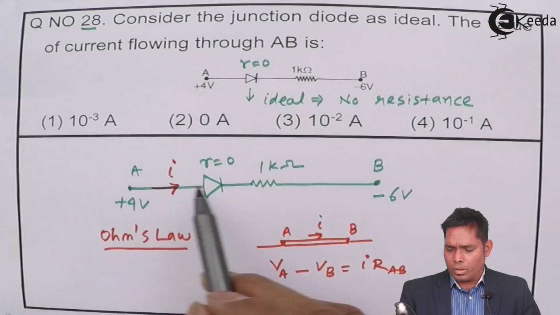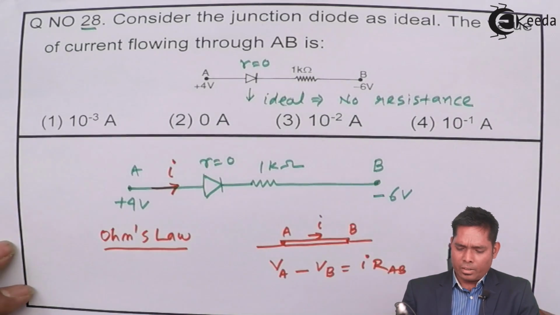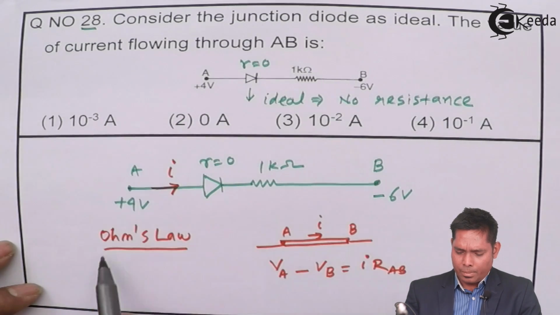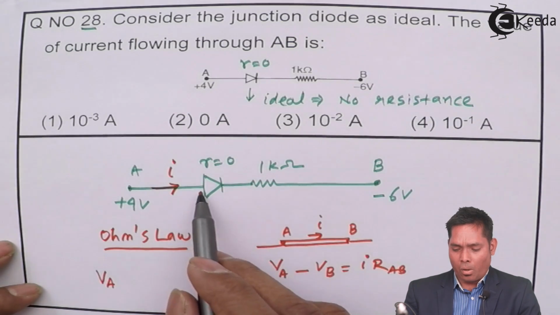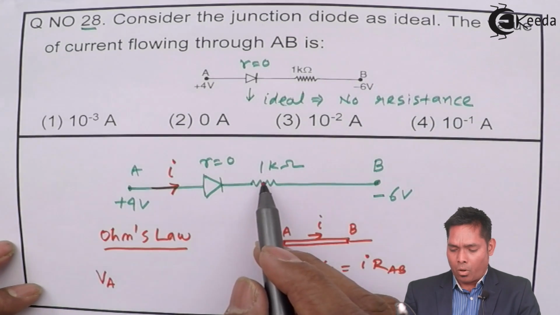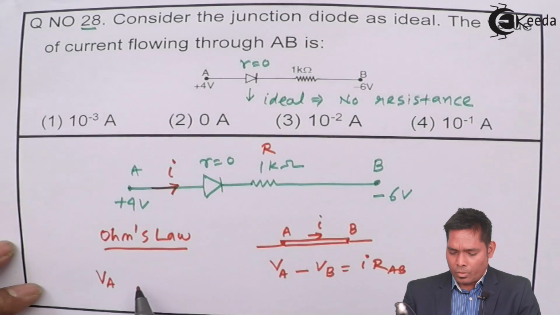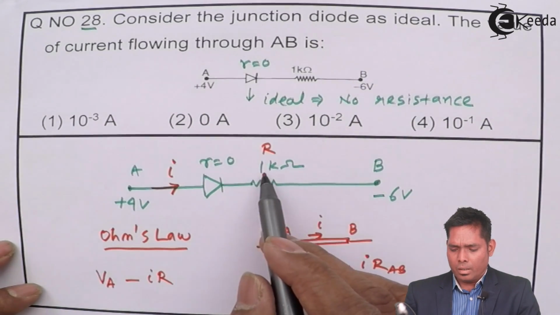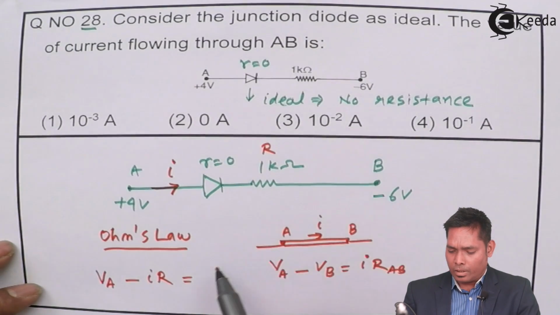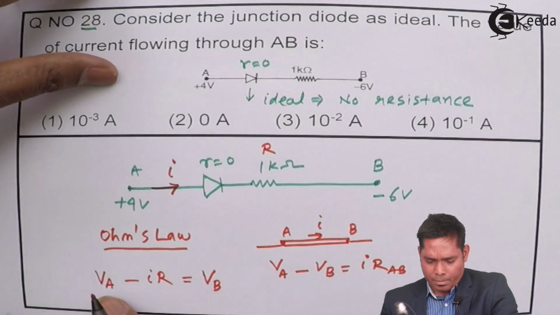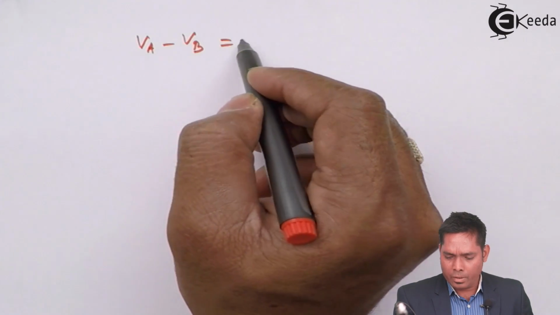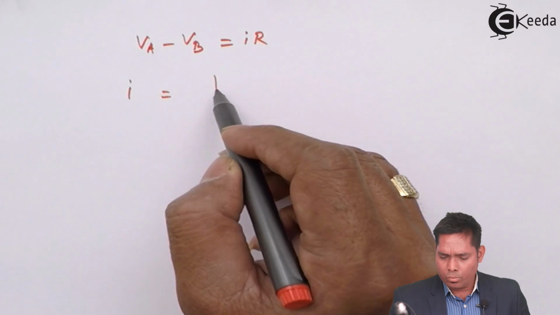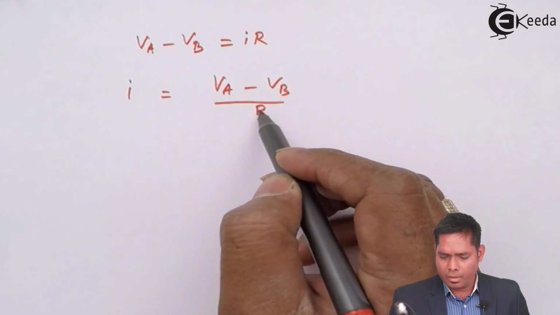Similarly, from here to here we are interested in finding the current, so I'll write from here the potential at A is VA. Now its resistance is 0, so there is no potential drop. From here to here there is a potential drop of this resistance, suppose R, so minus of IR is a drop here, and that ends here, that is equal to potential of B. So from here I write that VA minus VB equals I into R. So from here I equals VA minus VB divided by R.